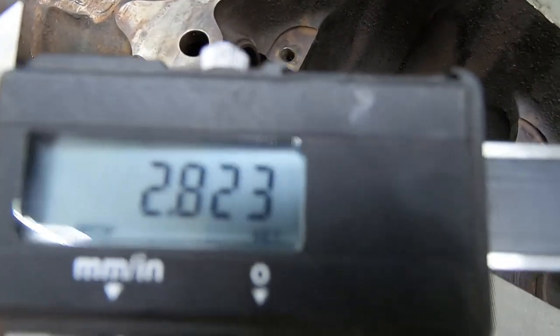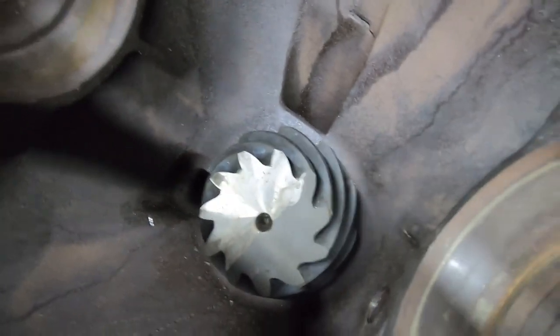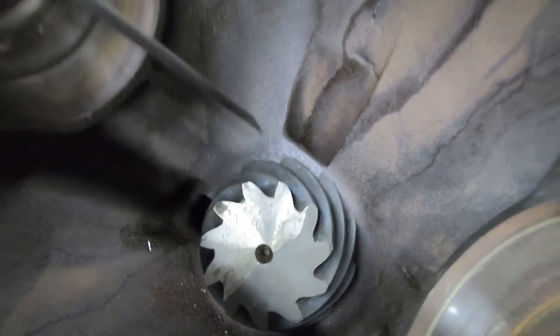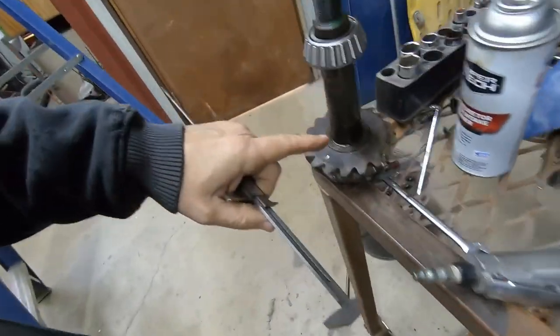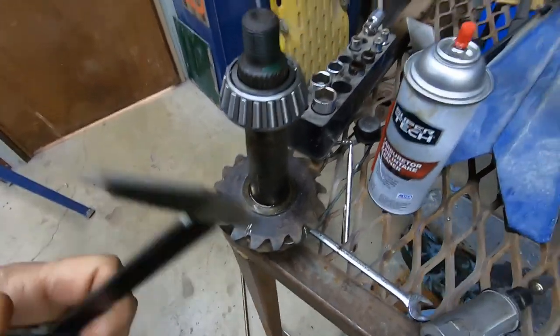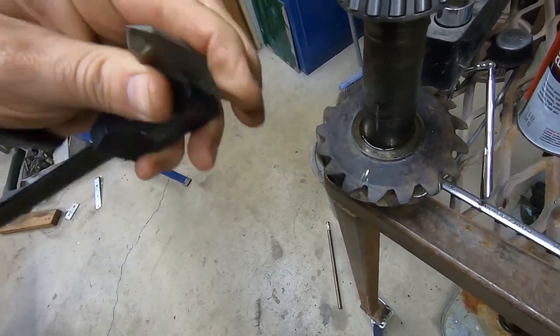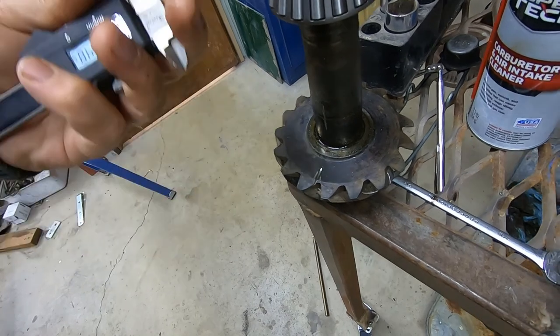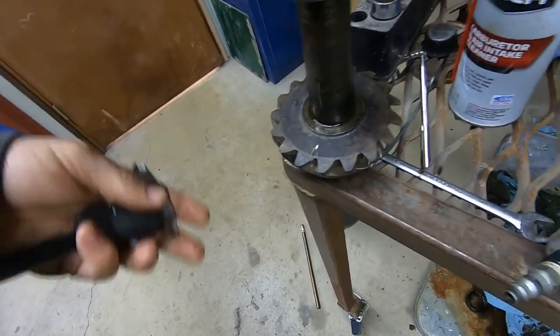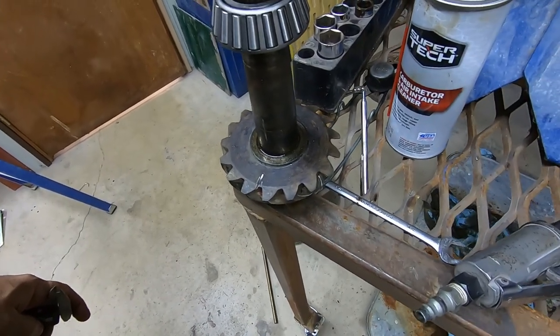All right, so final measurement, 2.823. And we're supposed to be 0.824 is what that last number is there. Took a couple of tries. There's a shim that fits here on our pinion, and I had to buy a completely another set of bearings to do this with, because I sacrificed these two, and then when I got my original bearings in, they weren't really what I had ordered. There wasn't enough stuff in one kit.